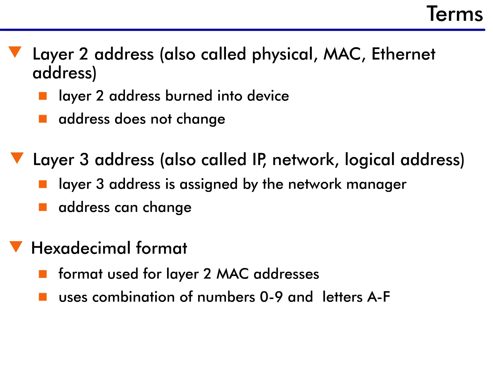Let's get started by defining some terms we'll use today. First is Layer 2 address, which is also called a physical address, a MAC address, or an Ethernet address. All these names refer to the same kind of address. The most correct term would be Layer 2 address, although it's probably the least used, with Ethernet address being the most common. During this course, we'll commonly call it either a Layer 2 or a MAC address.